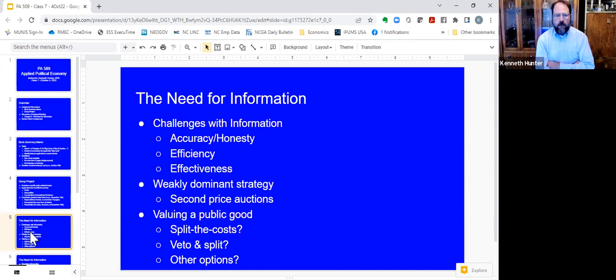The problem is that sometimes that information is not easy to obtain, or not as easy as you think it is to acquire. And it creates its own challenges in terms of, can you do it efficiently? And do the results, does the information prove to be effective? That is another issue that we have to take a look at.